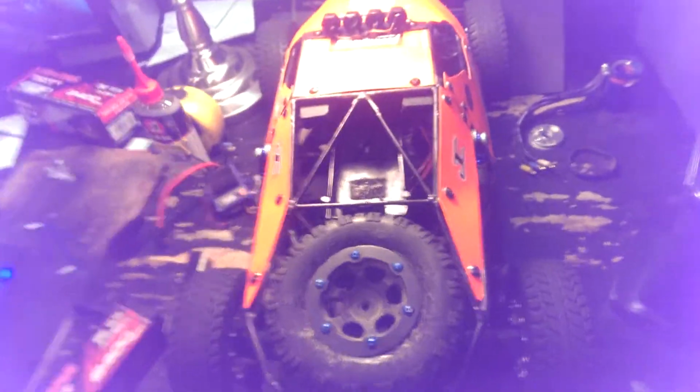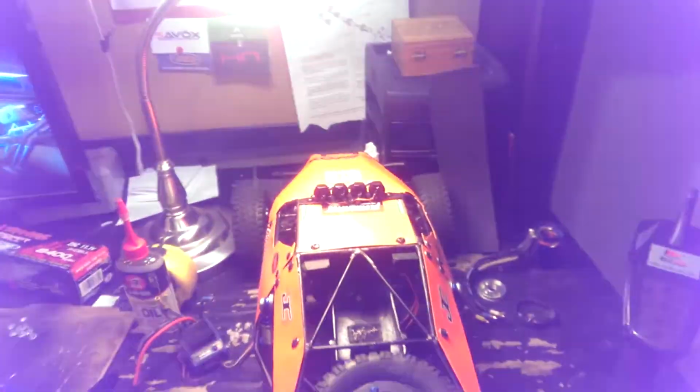Oh yeah, the box for the wires and the lights is right there. This isn't the flashing one from GT Power. It's like a knockoff smart LED or whatever. Anyways, it does the same thing, and it does great. I took an Axial XL light bezel, cut these two out here, and put them on. These are my brake lights. Both of these are brake lights.